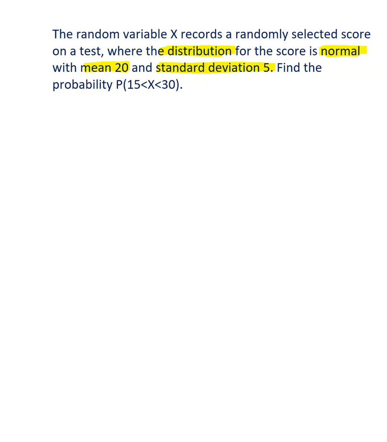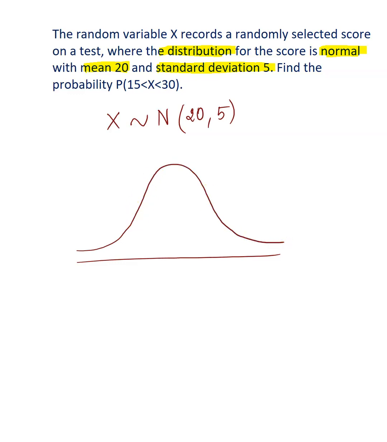Think again. For uniform distribution too, when they asked us to find the probability, because of the continuous random variable, because of that nature, it was always a shaded region. We didn't really count it or use a table. We instead use the area to find the probability. So keep that in mind, and let's write this crisply as x follows a normal distribution with mean 20 and standard deviation 5. So we got that. And because it's a normal distribution, we know it's going to be bell-shaped. That's the family. And then this would be the mean, and standard deviation is 5.